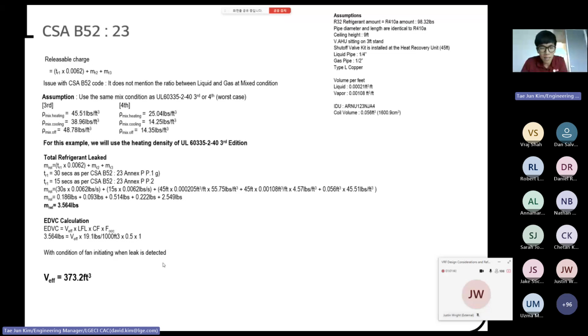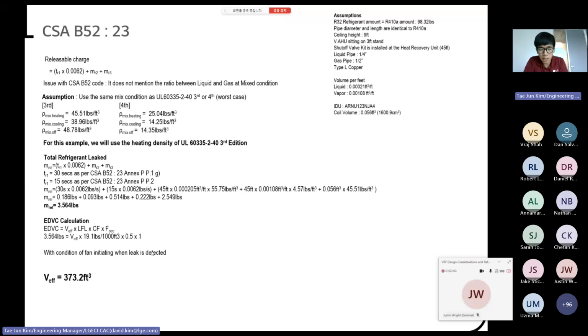Having said that, I just want to finalize by saying that a lot of people may have concerns about the VRF going through with the A2L, because the A2L refrigerant has a smaller RCL, there's going to be a lot more restrictions on designing, a lot more limits on the design with the VRF.